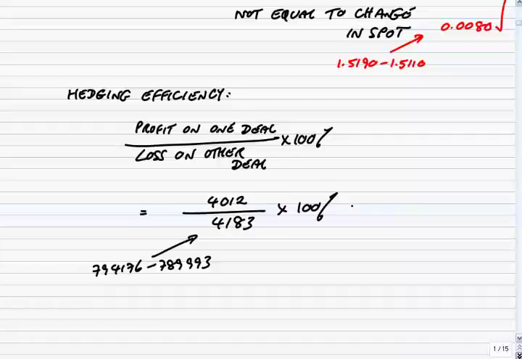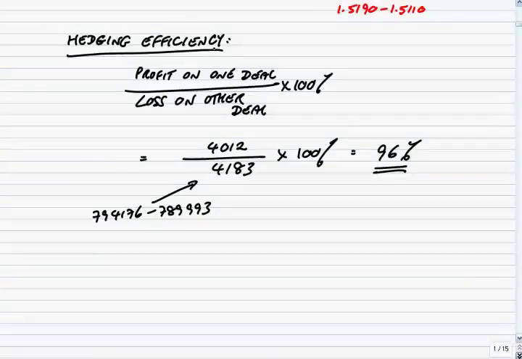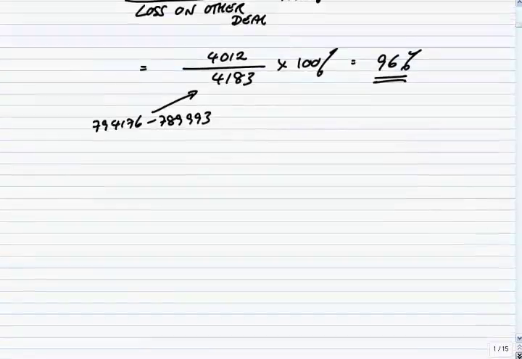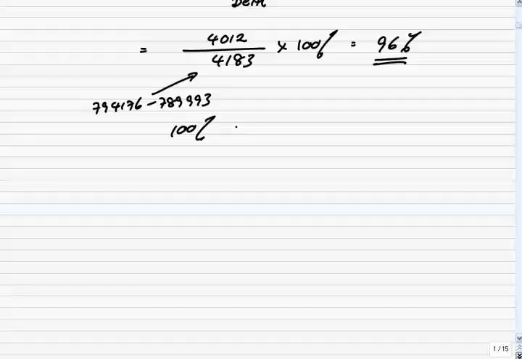Well, the hedging efficiency is simply the profit as a percent of the loss. So in this example, check me, but to the nearest percent, I get 96%. Now, I said earlier, it is actually unlikely you'd ask for this. But I mention it because it has been asked, certainly in the past. We're very clear about one thing. First of all, if you got an efficiency of 100%, I hope clearly, it would mean the profit exactly equals the loss. You'd have a perfect hedge.